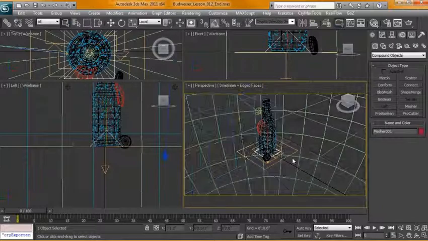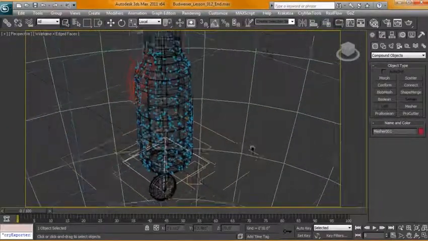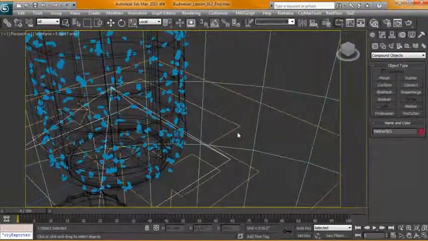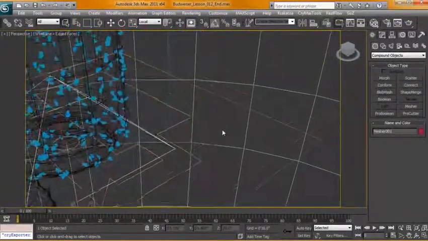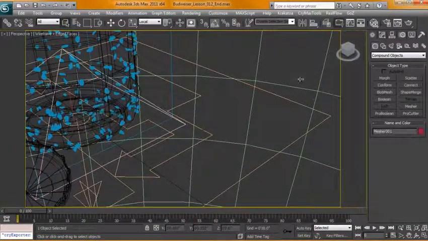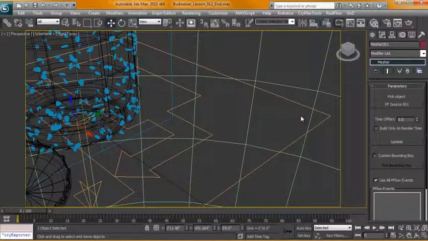And we could have done this earlier. However, I wanted to wait till the last step, as this is going to get memory intensive because we're going from instances to mesh objects. Okay, so we can choose our mesher. Over in the Modify panel, we can pick an object and hit our particle system.